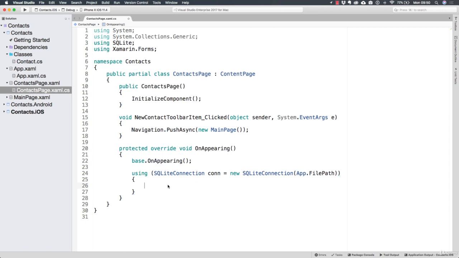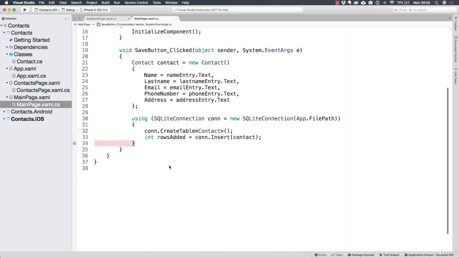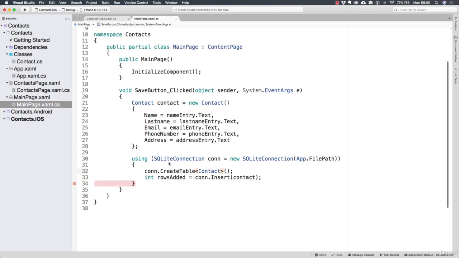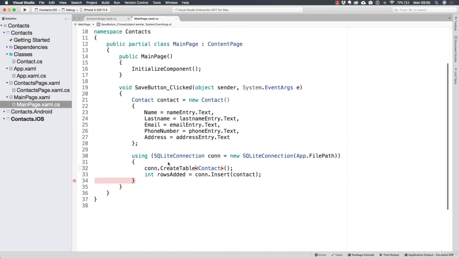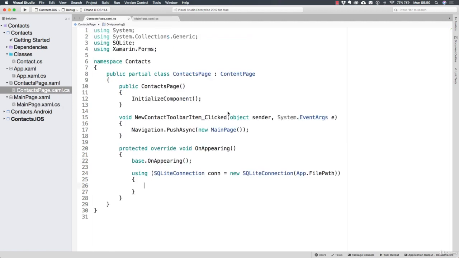Now, we already created the table from the main page. However, I want you to think about it. The first time we navigate here to the application, it is the contacts page, the one that is going to be displayed before the main page.